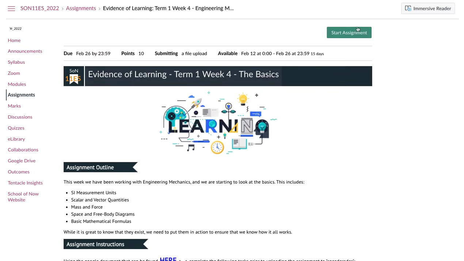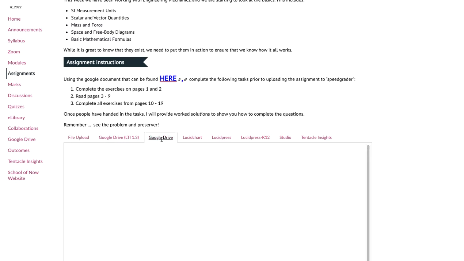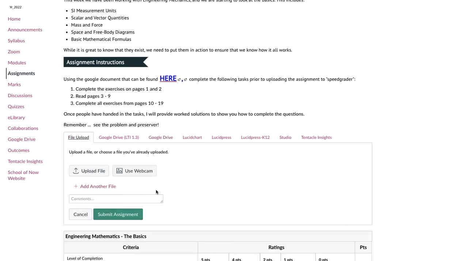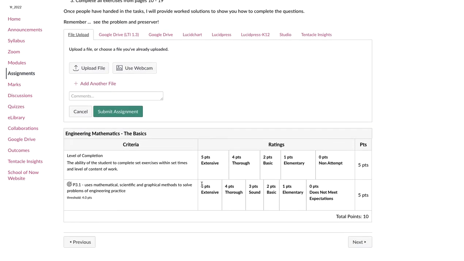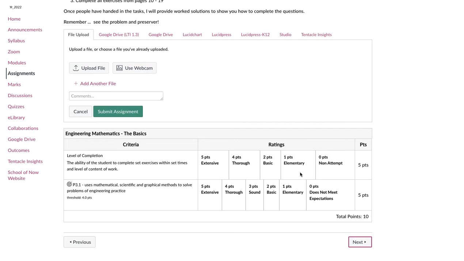You can see here, start assignment. So when you want to submit the assignment, I'll click on this here. I can do a file upload. I can actually give a Google Drive location as well. Oh, not available while masquerading. Oh, gee, I didn't realize I was masquerading, but I must be. Okay, so file upload, or even if you want to, send it to me via email so I can find the location of your work so I can mark it and give feedback. Next, leave.